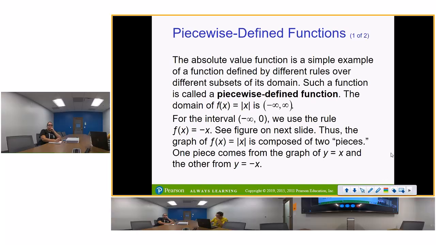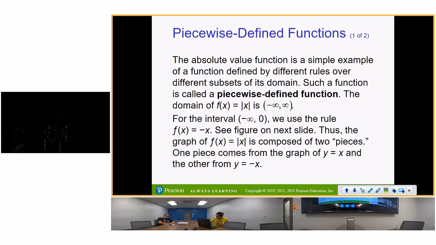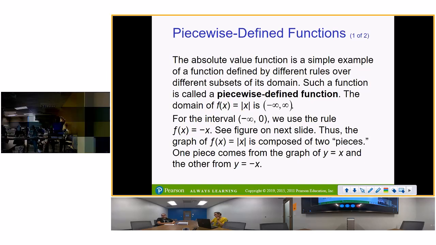Well, when we get to the second unit, so I can quit using these slides. All right, the absolute value function is a simple piecewise function because you got one going one way and one going the other. Piecewise function, basically you have a domain of all real numbers, but you have a change, you have a turn. Okay, you'll see it in just a minute. Mainly, you'll see a breakup of the flow.